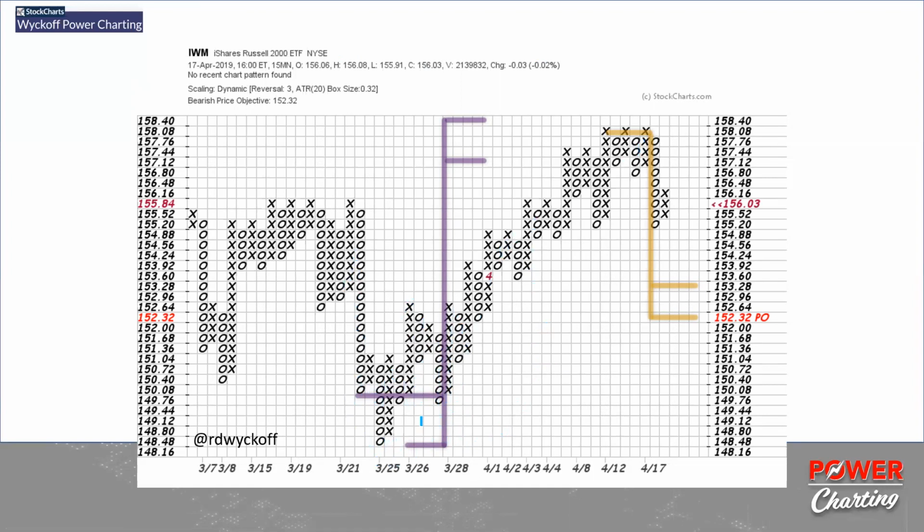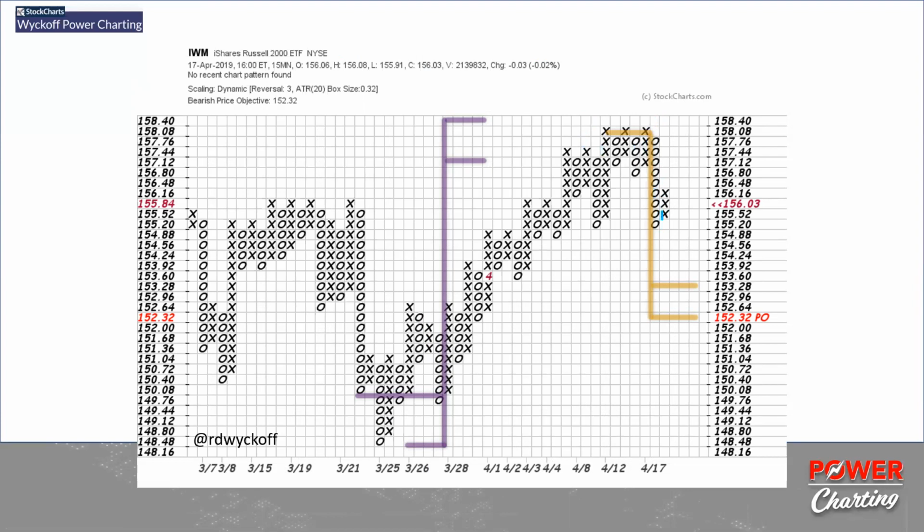out of the range. You can see that this count, which is 3-box reversal, so we have 2, 4, 6, 8, 9. So 9 times 3 times 0.32, which is the ATR scaling, and look at the count that we get. So, a beautiful rally intraday in the IWM, and then it runs up, and you can see that as soon as it gets into the range of this objective, it then stalls and forms distribution. This distribution, look at this big wall of supply as prices fall out of this area.